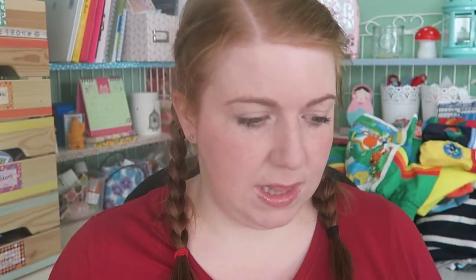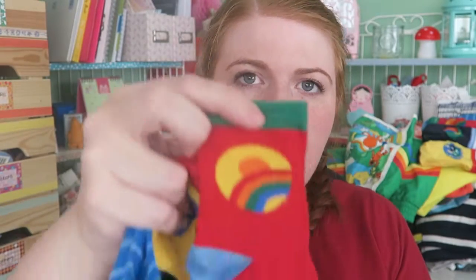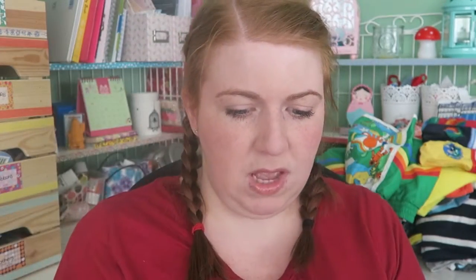Another thing I got for both of them is a pack of socks — they're smaller so they fit in frame better. I should mention I also got boxer shorts for Owen and socks for Alfie from Next but didn't include those — very boring multi-packs. The Little Bird socks are a pack of five: blue stripy ones, ones with tools, ones with a rainbow, green stripy ones, and ones with a little star and rainbow. I kind of want the same ones for myself but they don't do my size.